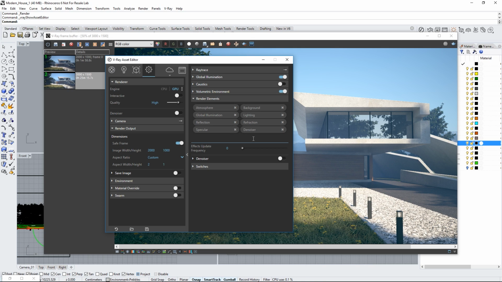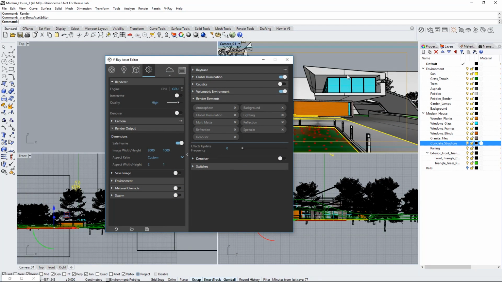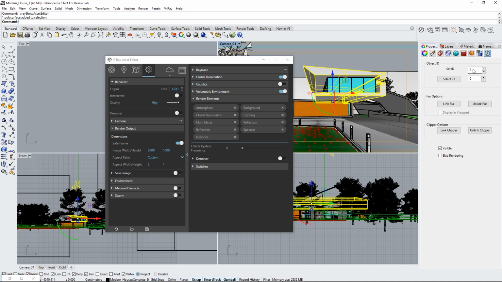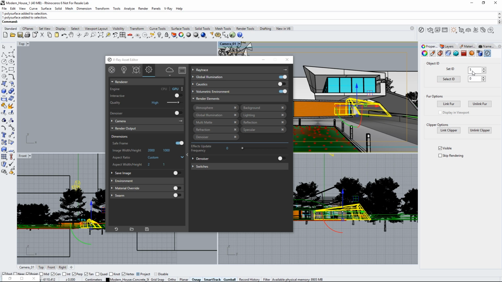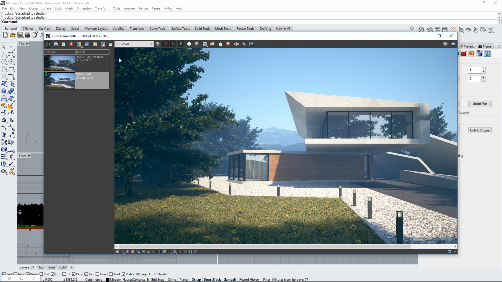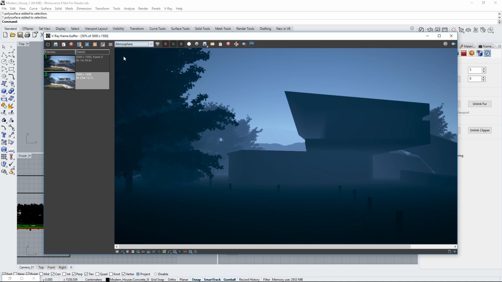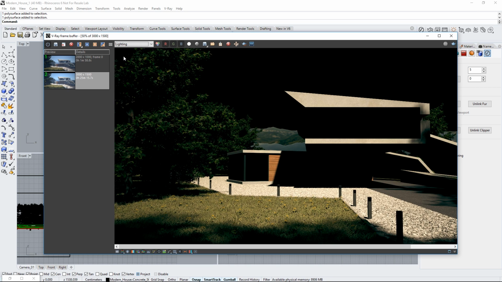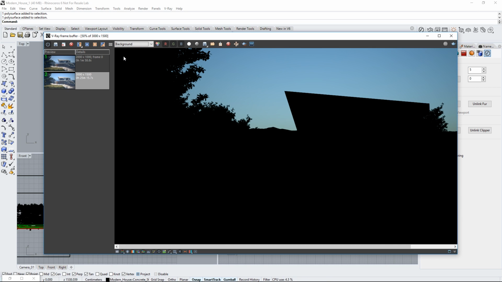We have added a new render element called Multimatte, which will create RGB passes. They are especially helpful when you want to adjust a specific object in post-production. For the Multimatte render element to work, I'll just need to select an object and set its render ID from the properties. I have already assigned IDs to the elements in my project, and this is how the render elements will look. You can toggle between them directly in the frame buffer.